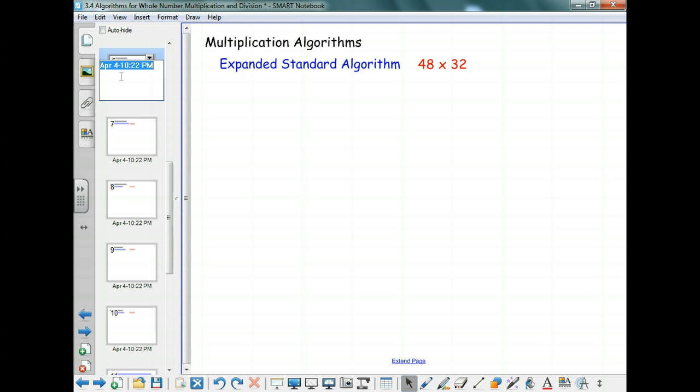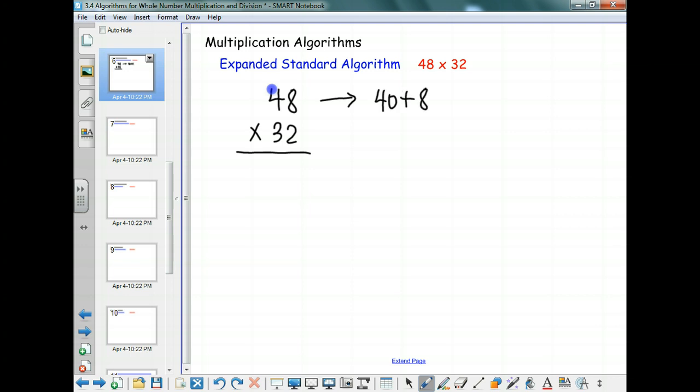All right, so the first one is the expanded form for the multiplication. So this actually is 48 times 32. I'm going to write it sort of the way that most young students like to see it written. They like it this way, don't they? Probably some of you do too. So what I want us to think about is I want us to think about expanding these. Now we did expanded form when we did addition, and instead of writing the 48 as 48, we wrote it as 40 plus 8. Do you remember doing that? And we wrote the 32 as 30 plus 2.